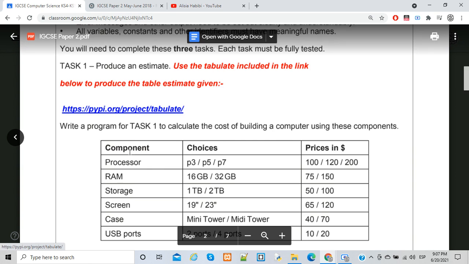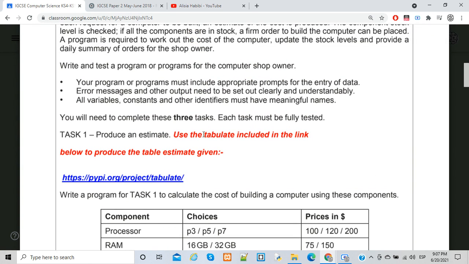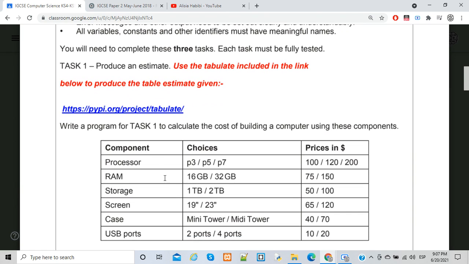This is where I have added my own extra feature, where I asked students to use the tabulate function to create a table so you can display these components that are available from this computer shop for the users to see, the processor types, the prices, and so on, before they can start to demand or order a particular component.